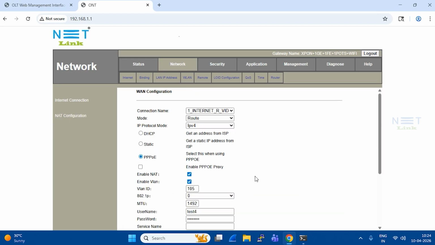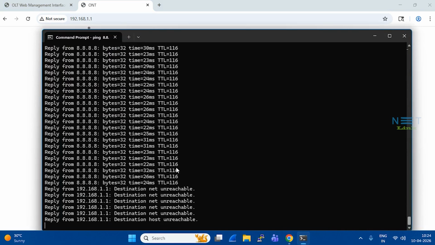If the issue still exists, the final step is dial-up testing. You can dial from ONU or from OLT using the same VLAN.